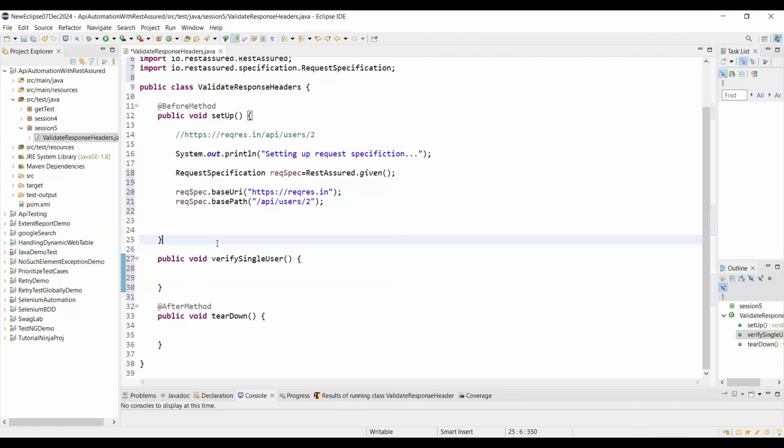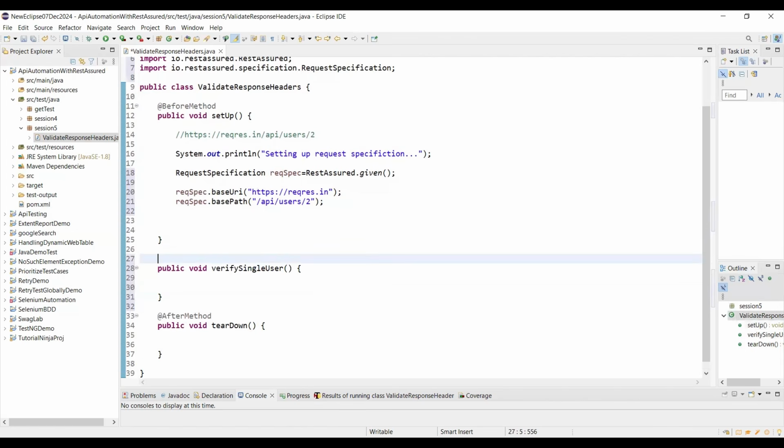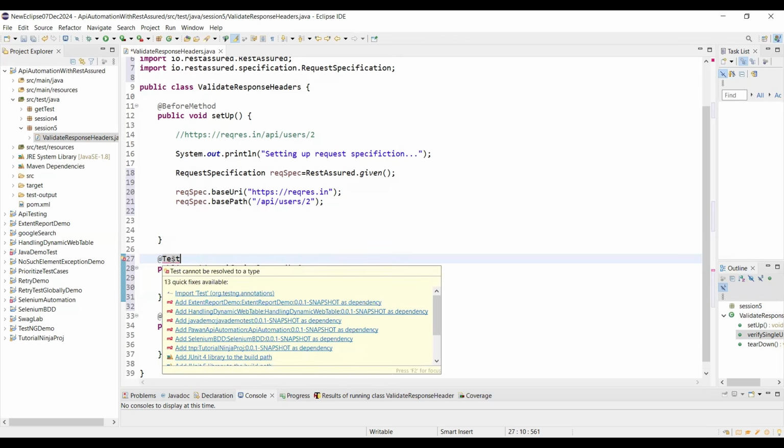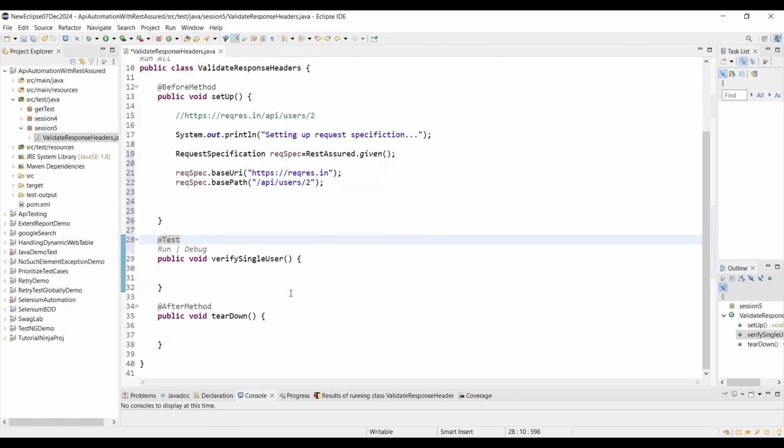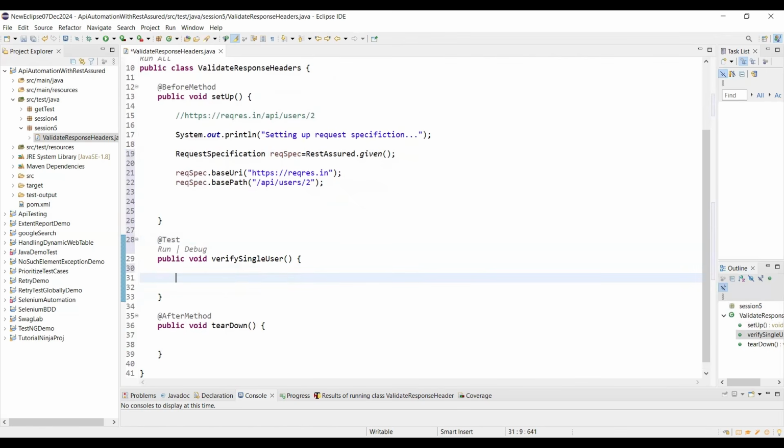We need to annotate this method with the at test annotation, so that it is recognized by TestNG as a test case. So just hover on this and import Test from TestNG annotations. What next? What next we need to do?